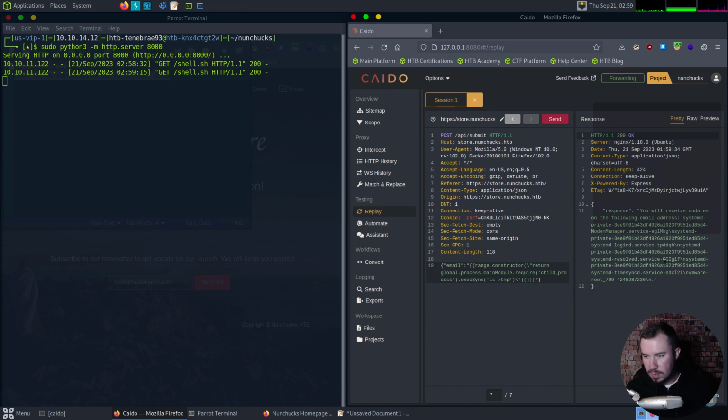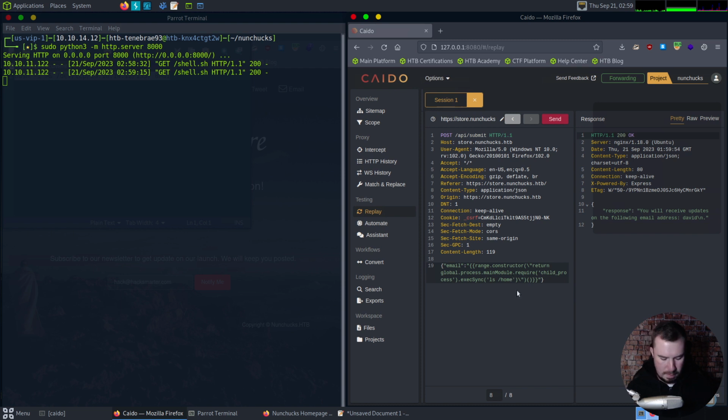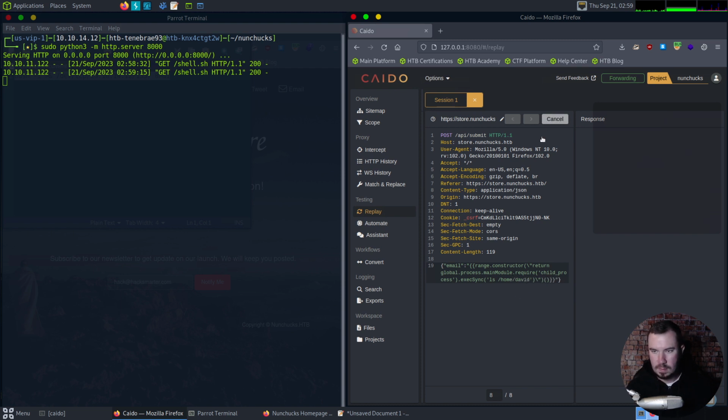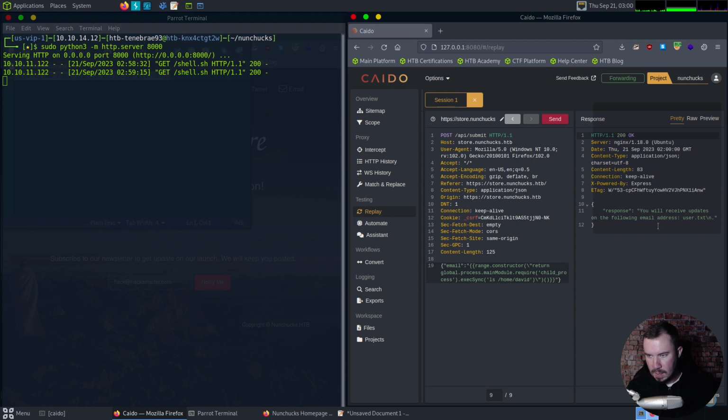Nope, I don't think it worked, because I'm not seeing our shell there. So second plan, if we go to ls home, I don't remember the name of the user, to be honest. David, okay. So there's our user.txt. That's how we read user.txt.